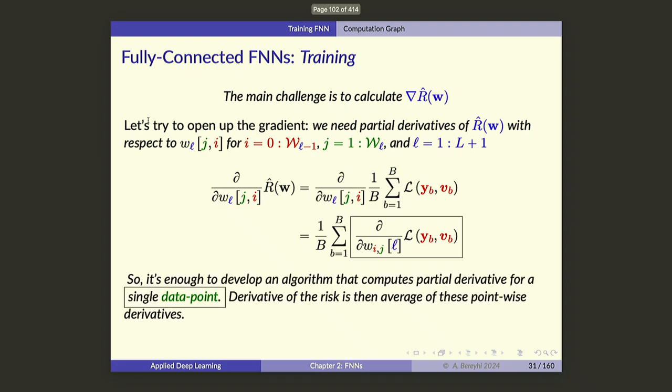So the key point is that I need to develop one algorithm which is able to calculate this partial derivative of the loss between the output of my neural network and the true label for one single point in the data set. And once I can do that, I can do it for the whole data set.